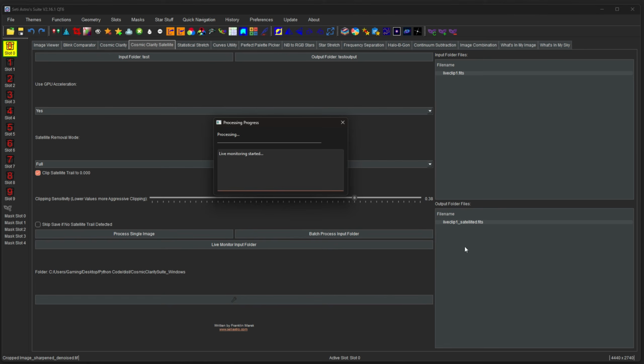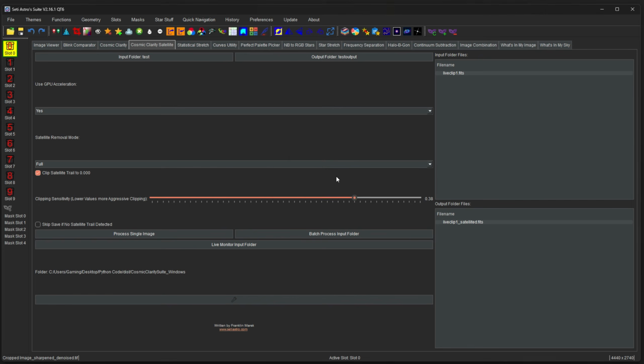So you could set this up so your input folder is the folder where you're saving your files as they're coming in from your telescope throughout the night. And it could be processing your images to remove any satellite trails it detects throughout the night for you. And then you'll have a whole folder in your output directory of all your satellite-processed files ready to be thrown into your stack. And you don't even have to worry about satellite trails anymore.